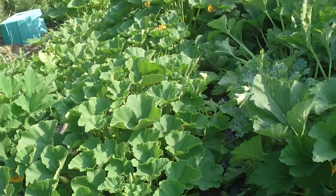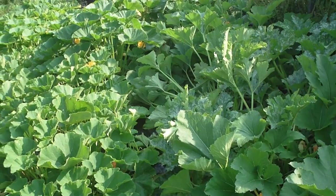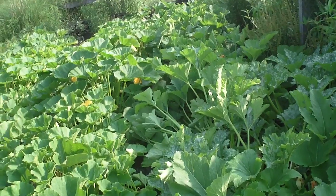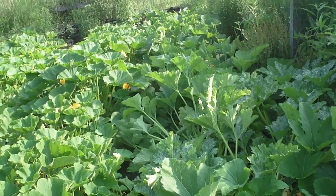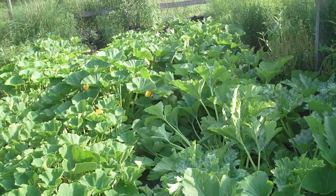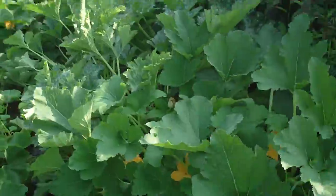Last year I got hammered with those cucumber beetles and those squash bugs, and also the mildew too. My plants looked real horrible last year. I mean, they still produced, but they looked really bad. But this year, they're doing really good.